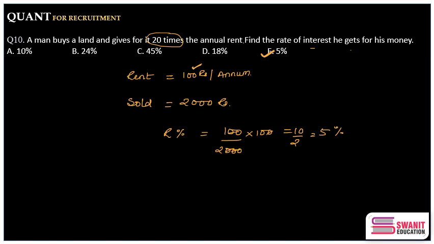So far you must have understood that quant is an easy section in the Accenture recruitment paper. Now let's look at some of the segments of reasoning as well. In reasoning, I already told you that there are two things which are majorly asked. One is data interpretation, for which we have already done one video earlier. You must go through my videos of data interpretation, wherein we'll be talking about various techniques to solve the question.